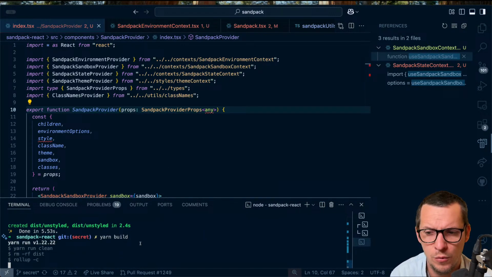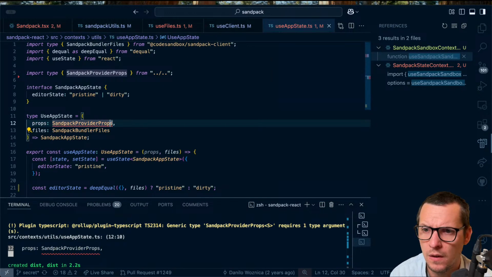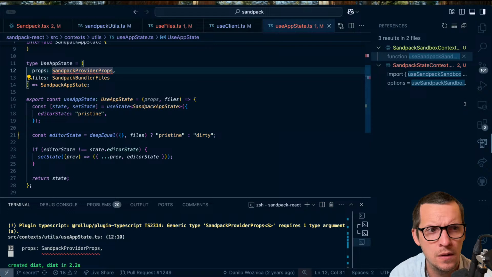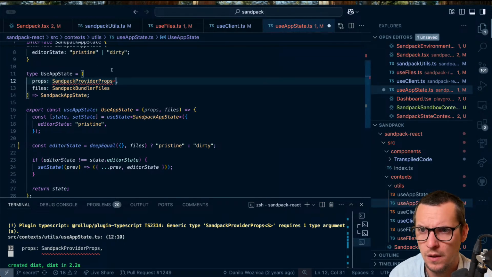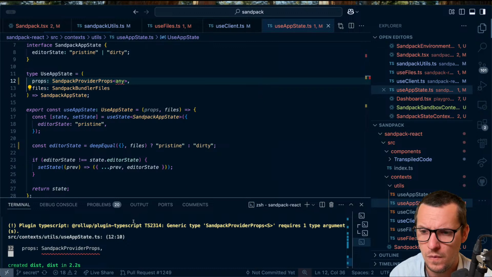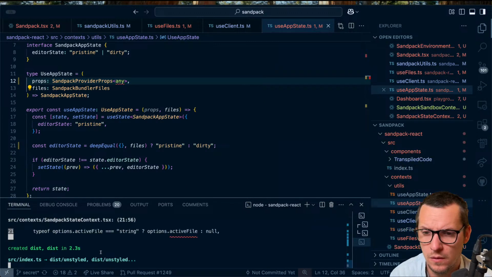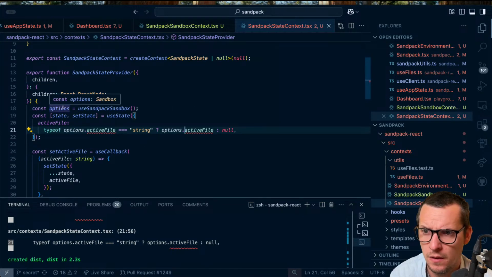Ah, is this gonna error more now? Use app state. Use app state. Where's this from? Yeah, no, we're not using that. Sandpack state context. Yeah, so now we have to.